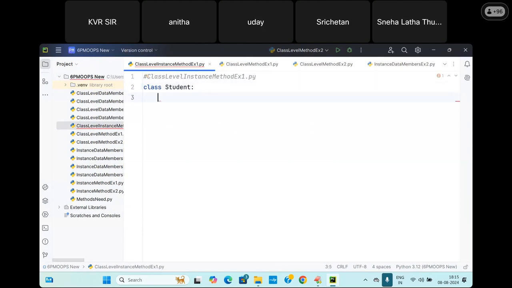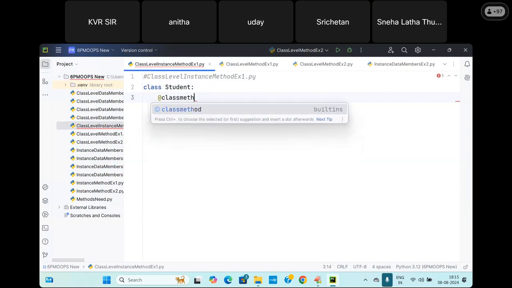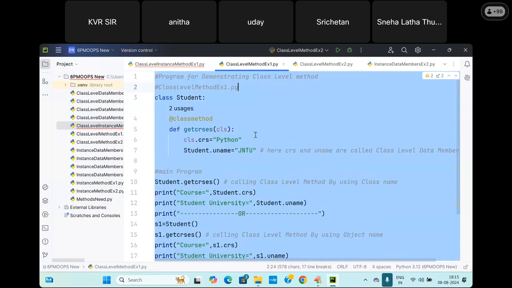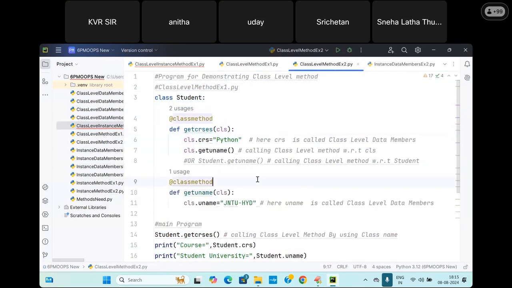In the class Student, I'll take one class method, def class level method example 1, and class level method example 2. There are two methods available. Up to here I will take it.